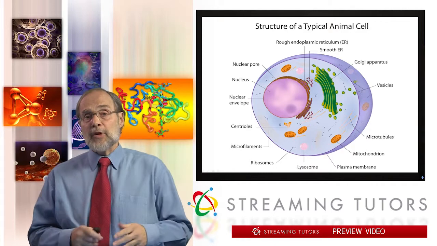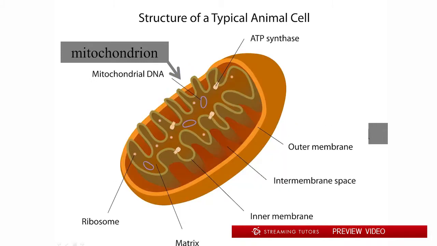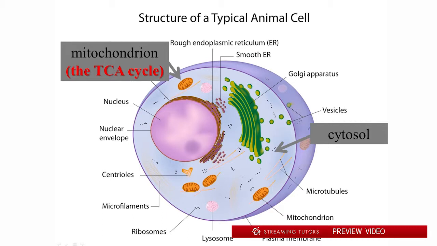Let's put that in a larger cellular context. In the cytosol — the large bulk phase of the cytoplasm — there are a number of organelles including the mitochondrion. Glycolysis goes on in the cytosol. Today, as in the last segment with PDH, we're going to be concerned with the mitochondrion — specifically the matrix of the mitochondrion. The mitochondrion is a double-membrane enclosed organelle, and the matrix is inside the second membrane, two membranes away from the cytosol. PDH activity and the TCA cycle both go on in that matrix.